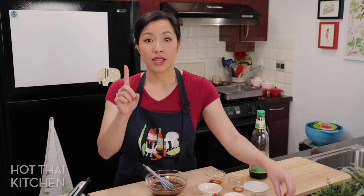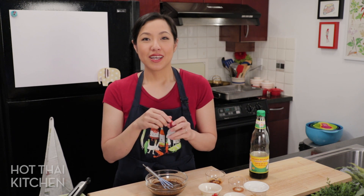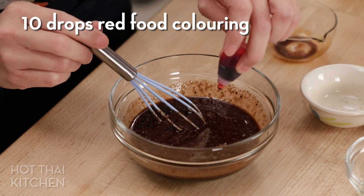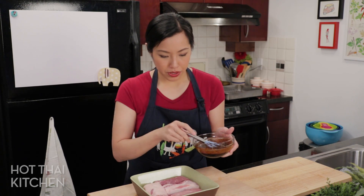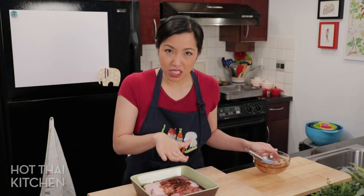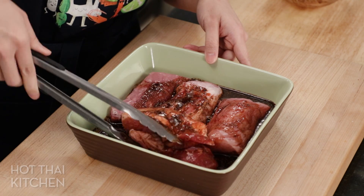I almost forgot the thing that's going to turn this into mu dang — the 'dang' thing, the red thing — and that is food coloring. The traditional char siu uses red fermented tofu, which is what I used in my original recipe, but in Thailand we don't generally use that as recipes morph; we always add some red food coloring. You don't have to add it if you don't care about it actually being red. I add five to ten drops depending on the brand, as some red food coloring is very intense. Now just pour this onto the pork — a ziploc bag works great, but if you're using a dish, make sure the pork fits snugly so the marinade stays in contact with the pork as much as possible.